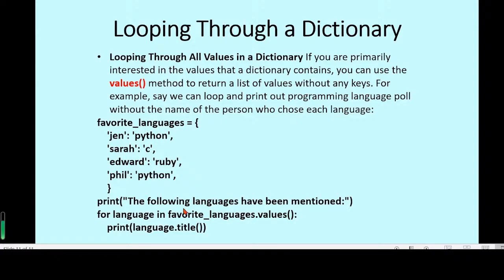Then we can print a message: the following languages have been mentioned. Then write a for loop. This time, we use the values method for this dictionary, and then for language, the values method will get all values in the dictionary. Then we print out all these languages in title form.